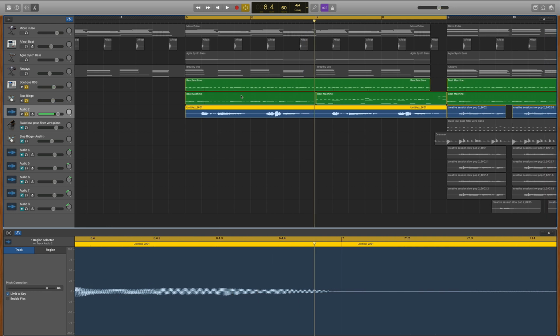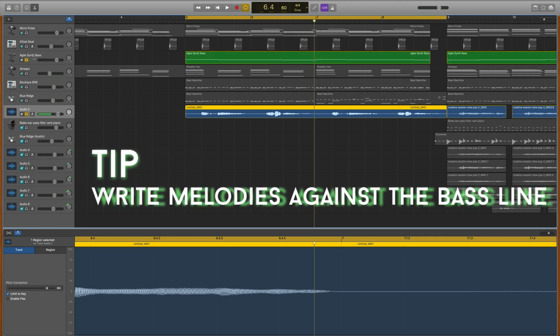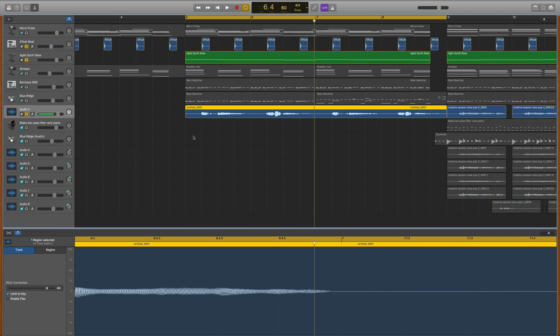So a lot of times I'll play off of my drums and I will actually use a kick or a snare to be my entry point or my exit point for my vocal phrase. Then comes the other side of writing vocal melodies, and that is, of course, the melody itself or the notes that I'm going to sing. And so a lot of times what I like to do is highlight just my bass line, maybe a little bit of percussion, and then sing up against my bass line because I know if I'm fitting with the melody of my bass line, it's also going to fit with the melody of the rest of my instrumentation. Let's give it a listen.